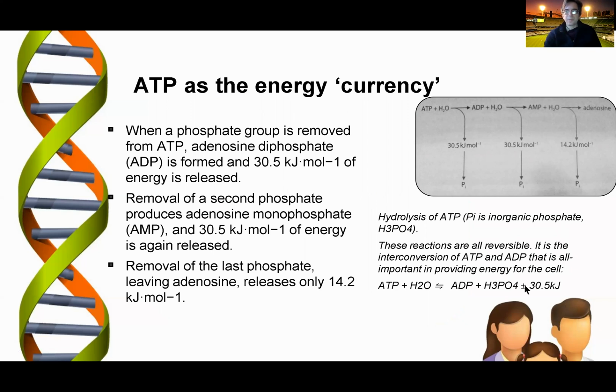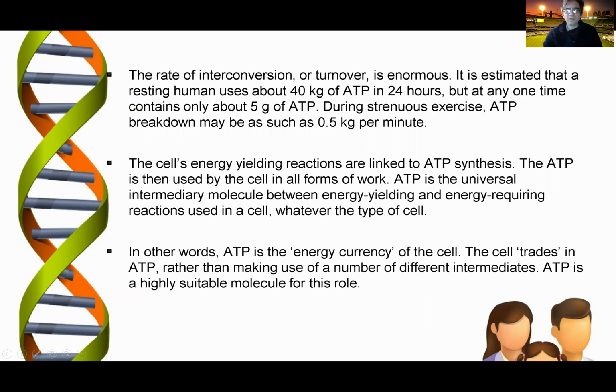In a particular cell, there'll be a lot of different components in the cytoplasm. So you've got ATP and add water to it. And this is what happens. You get a cleavage of your phosphate group as ATP is broken down and huge amounts of energy released. This is the core of cell processes and how ATP is formed. ATP broken down into ADP gives you 30.5 kilojoules per mole compared to the cleavage of AMP into adenosine. So ATP synthesis is pretty much a key cell requirement in producing energy.